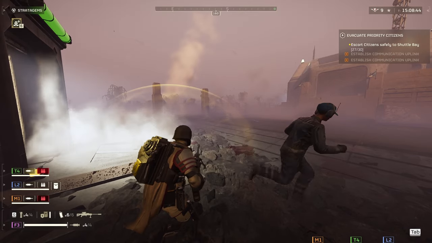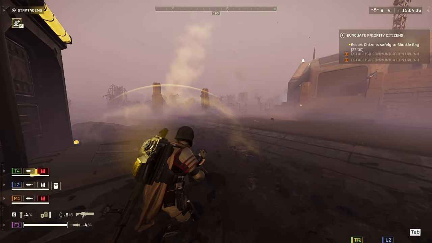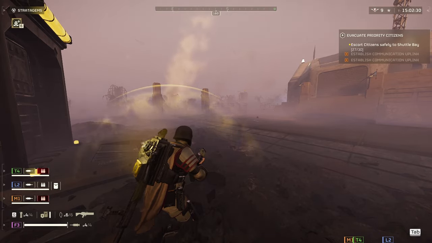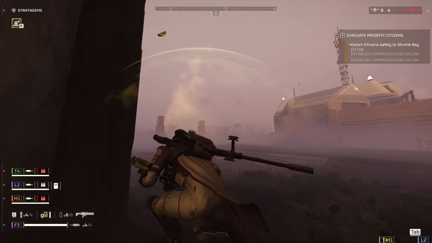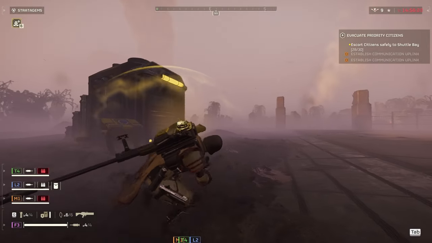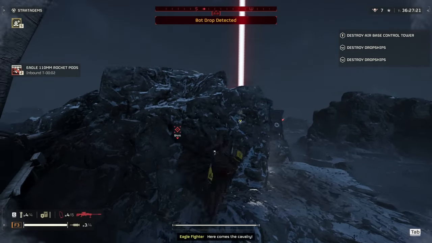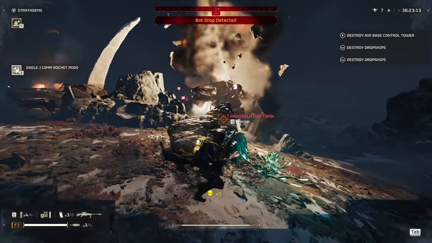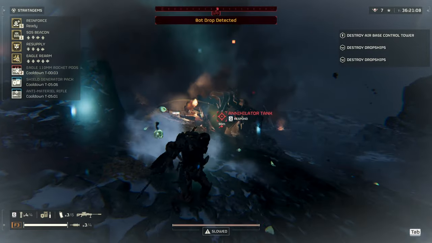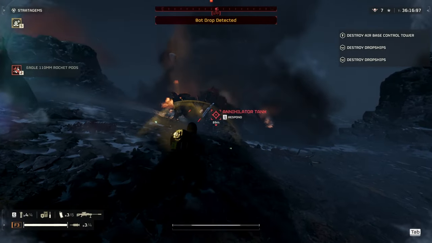Now let's get to the matter at hand. Why is the Scythe not being used more? And I think the answer is pretty simple. It's weak, and it needs some kind of buff. I know people are gonna be like, oh, weapons are not supposed to be the best or do everything, which I agree with 100%. But if a weapon is too weak to do anything, I think it's worth looking into it and maybe adjusting it a little bit to have its place in our loadouts.